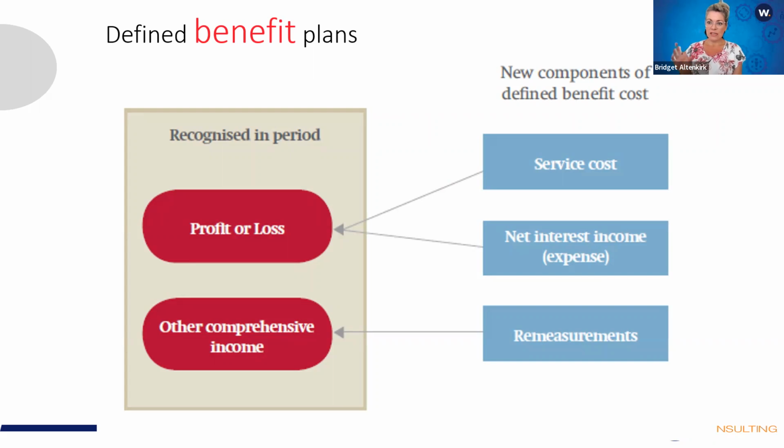Because without us going through the detail of IAS 19 accounting, you will see that in measuring those liabilities and those assets, there are certain portions of those measurements which the standard requires to not go through profit and loss, but rather through other comprehensive income into equity. So at this point, I'm just highlighting how IAS 19 accounting is quite complicated for employers who have defined benefit schemes, this being one of the reasons why we don't see these schemes too often in practice anymore.